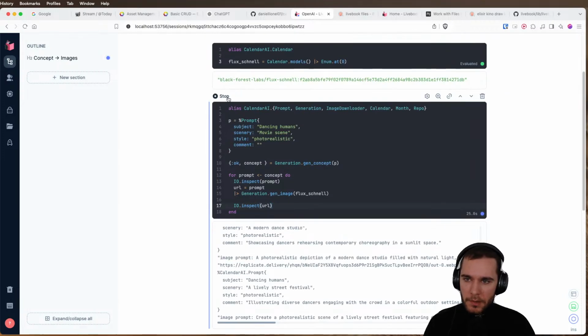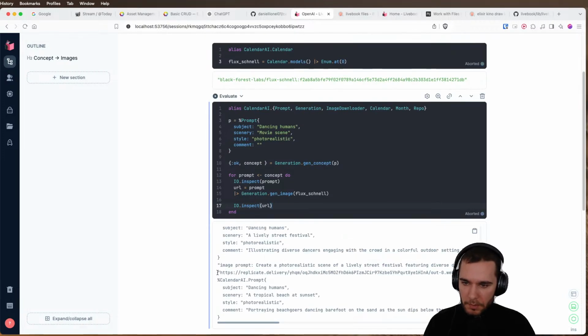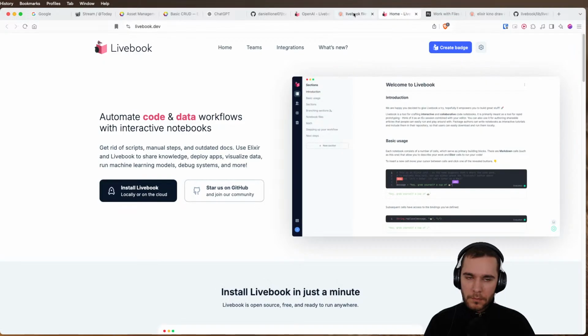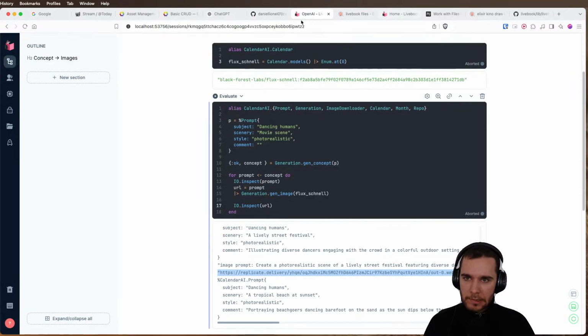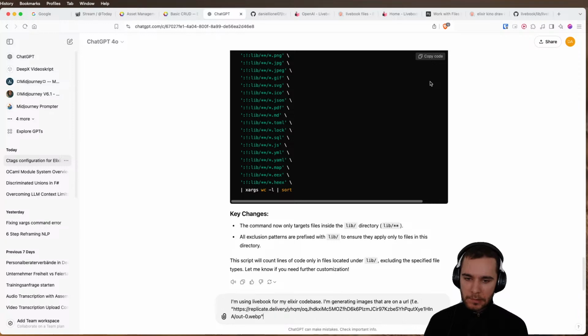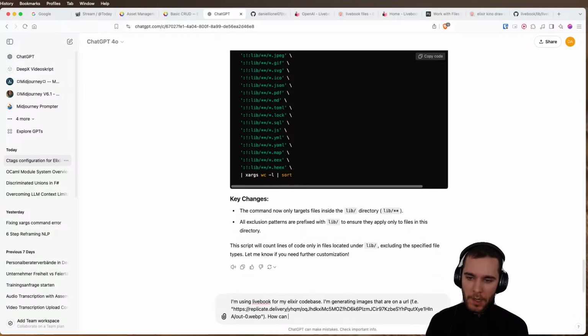Okay, we can stop running it because we have our prompt. How can I output the image in my Livebook with Kino?